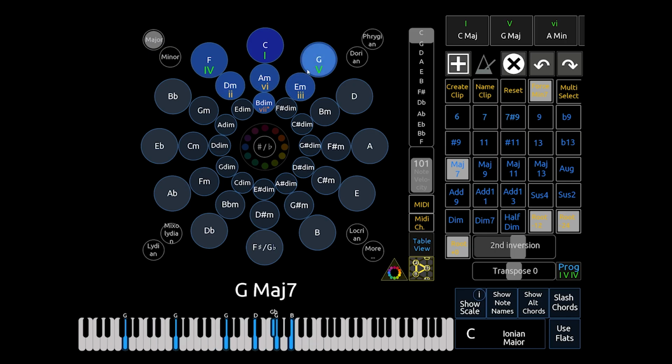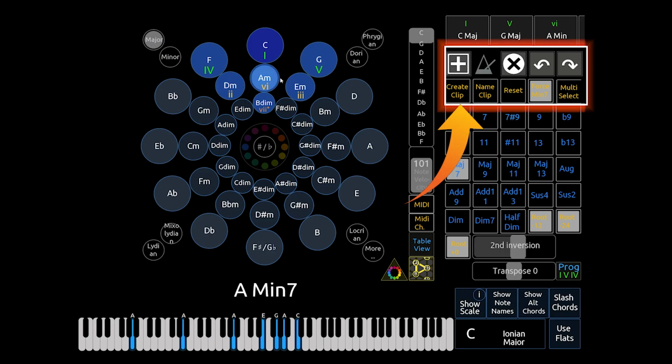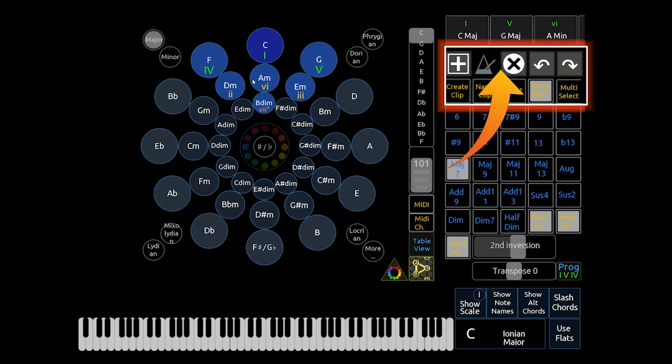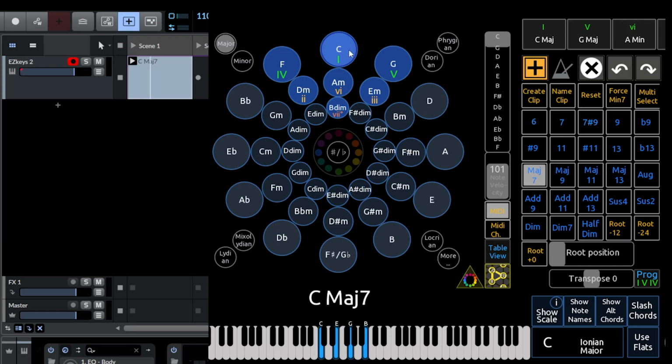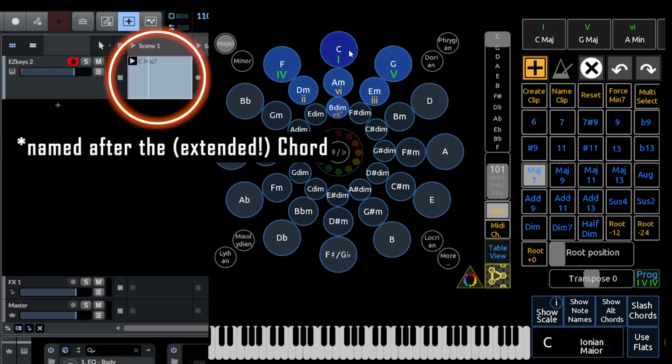If you're wondering about the buttons called Create Clip, Name Clip and those 5 buttons above, they are specific to Bitwig and they require OSC connection via drivenbymoss script. If you toggle on Create Clip and, very important, have a clip slot of Bitwig selected and in focus, then the next pressed chord button won't play the chord but will start Bitwig's playback, MIDI overdub and create a new empty 1-bar clip which should already be named after the chord button.